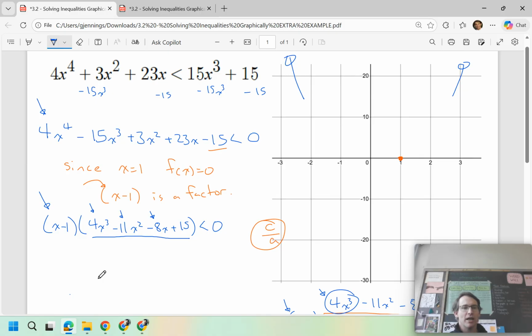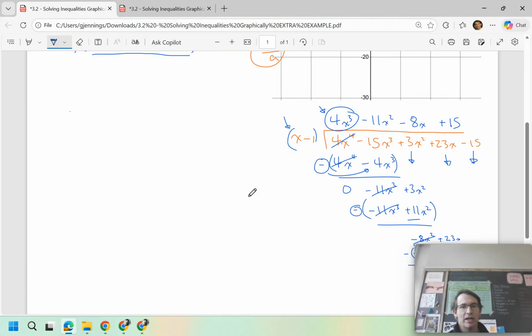Look at 1 again. 4 minus 11 minus 8. So I would just do my minuses together and my positives together. 4 plus 15 is 19. Minus 11 minus 8 is minus 19. 19 minus 19 is 0. 1 works again. Okay, so we're going to end up with some kind of bounce root there, because it's a squared root. It's a root twice. So we're going to go ahead and divide it in again.